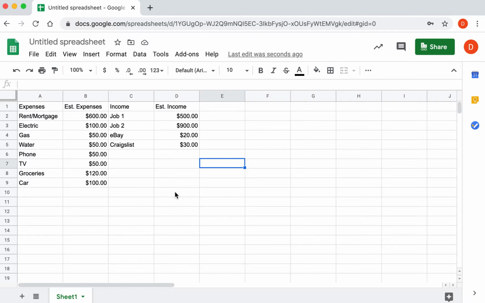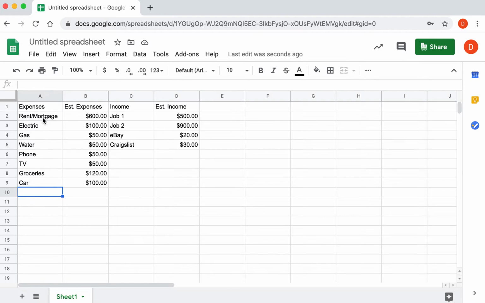Now thinking about what we want in our budget, we could pull out a calculator and do all these calculations by hand, blah, blah, blah, but why do that when we can have Google Sheets do the work for us?